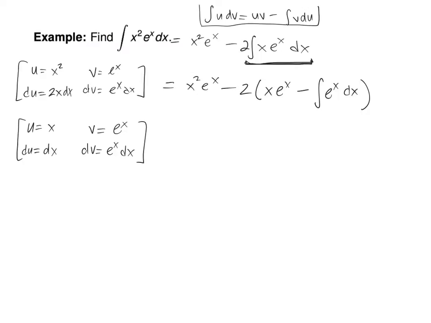And now have you reduced it to something that you can actually easily anti-differentiate? Yep. So we're going to have x squared e to the x. I'm going to distribute my minus 2. I'll have plus 2x e to the x. Oh no, I won't. I was testing you guys. What should I have there instead? Minus. Minus 2. Okay, there we go. Recovered. x squared e to the x minus 2x e to the x. And what comes next? Plus 2e to the x. And then plus c, of course.